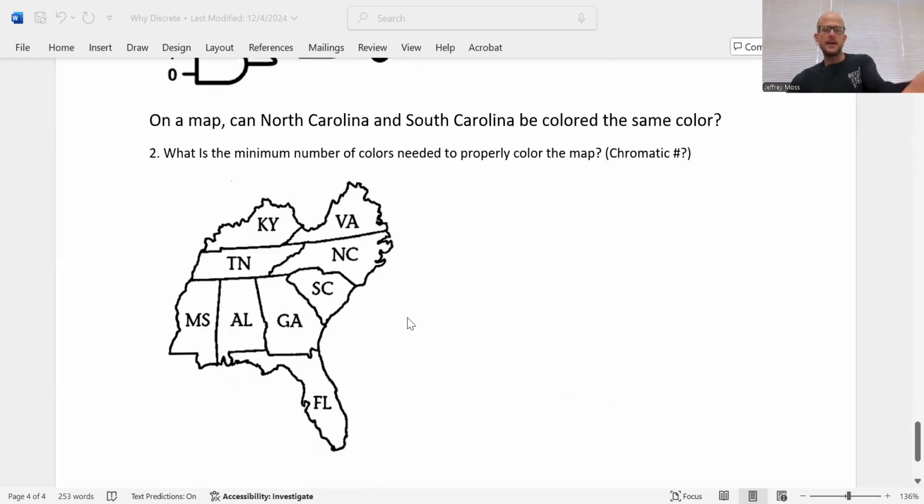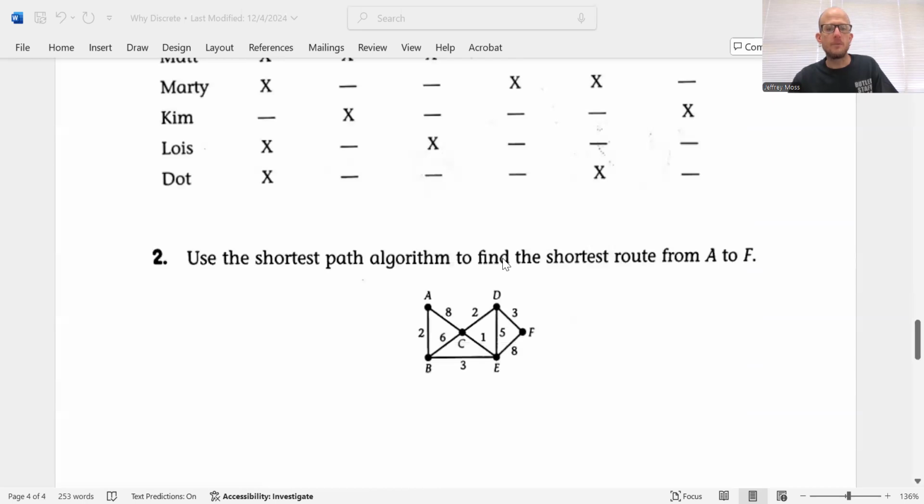All right. Then, for instance, here, this is a map. And very often in life, we don't see maps that are black and white. They have colors. Well, we look at maps in this class and we try to figure out, well, can I color North and South Carolina the same colors? Well, no, I actually can't, because if I colored them the same color, I wouldn't be able to tell where North Carolina started and South Carolina ended. So no, they can't be colored the same color. So I'm going to have to use more than one color to color this map. How many colors would I need to color it? And what's the fewest number of colors? Because we know that colors and materials cost money, and we want to cut down on those expenses, especially with everything going up in the world.